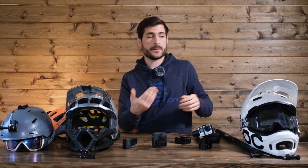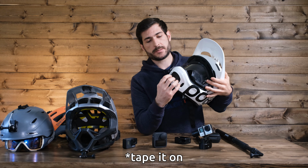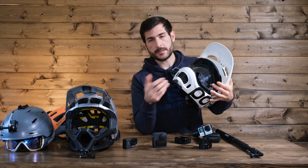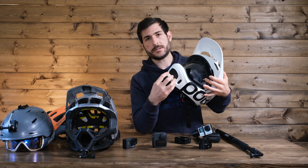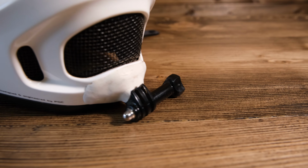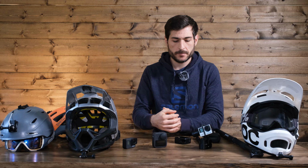This year I got another helmet for downhill biking, and it had a rounded chin. So rather than try to glue it on and then make holes in the mesh in the front here, I took some moldable glue that's called Sugru, and it comes in white and black. Basically I just took another tripod mount, glued it to the chin, and then took the extra glue and molded it all around so it kind of looks nice and maybe gives it a bit more security. So they're both good systems. Depending on which helmet you want, you might want to try them.